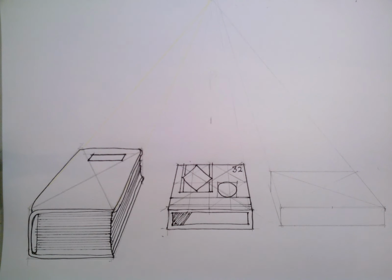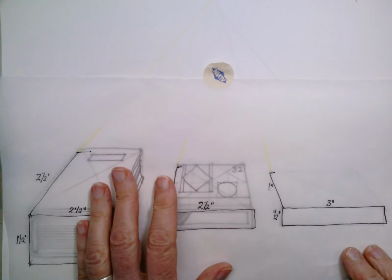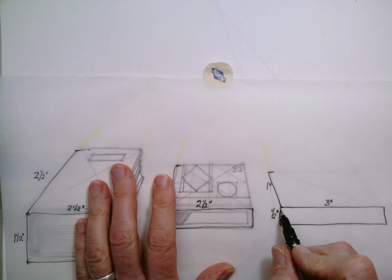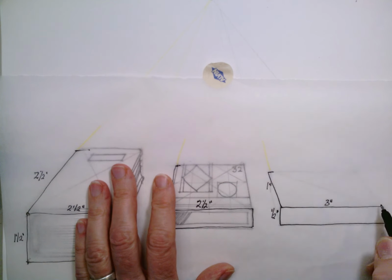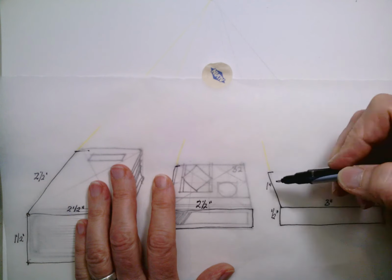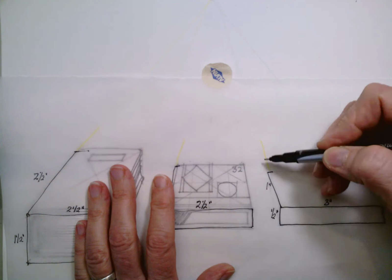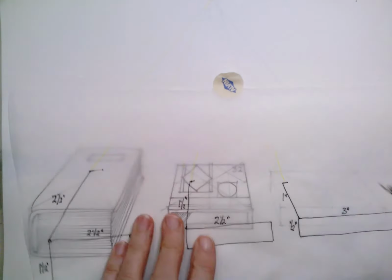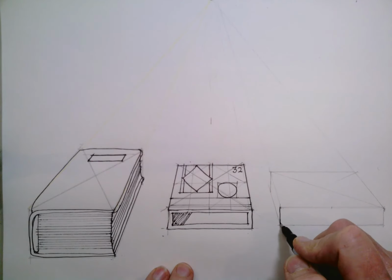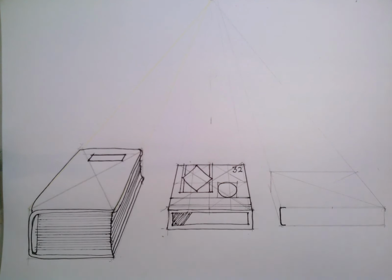All right, so here comes a cell phone. The cell phone, we're going to have 3 inches horizontally, a half inch vertically, and then going back, it's going to be 1 inch. That's the left-hand side going back to the vanishing point. All right, I'm going to leave this up to you to play around.